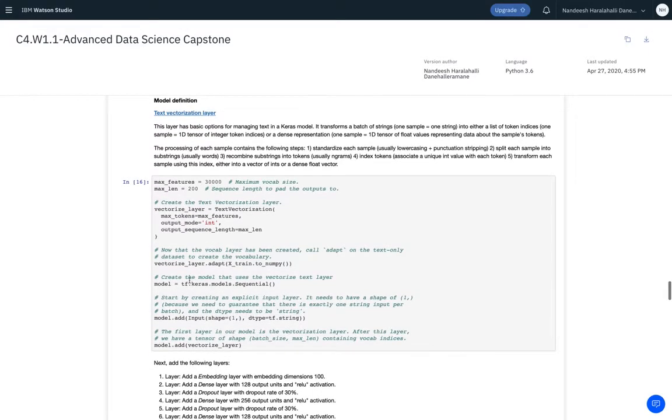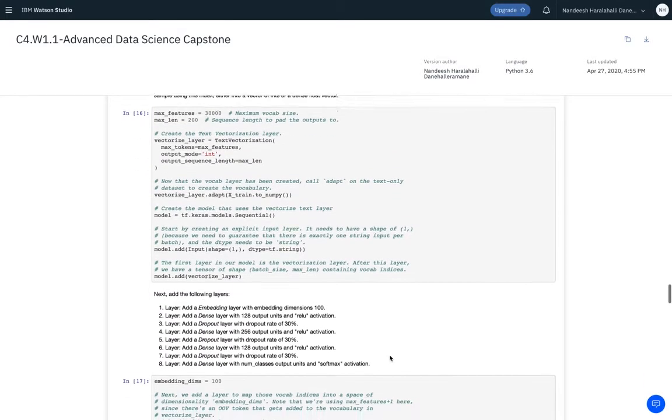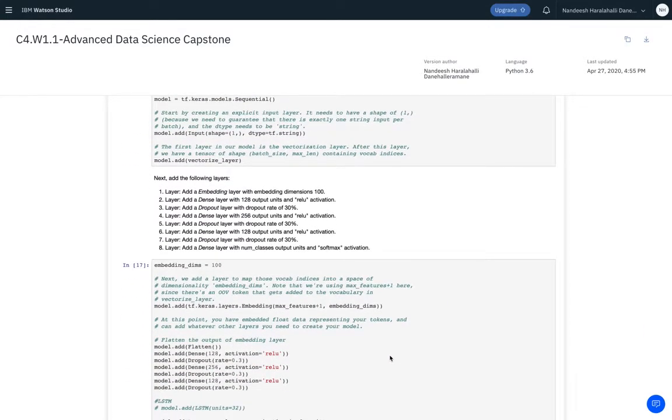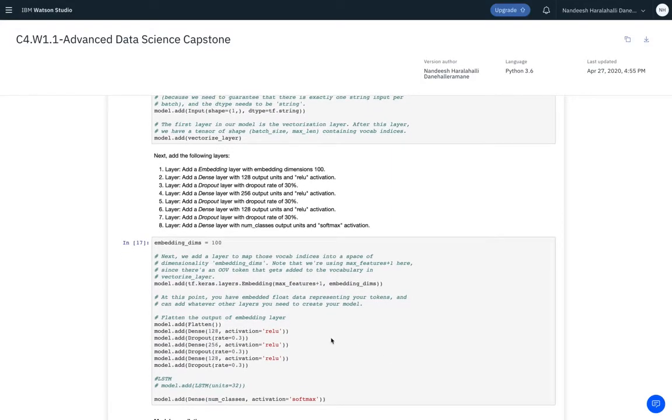Now let's define the Keras model, which will use this vectorizer layer. And let's add a few dense layers and activation. This model consists of an embedding layer, which embeds each word into a 100-dimensional vector, and 3 dense layers with 128, 256, and 128 units.